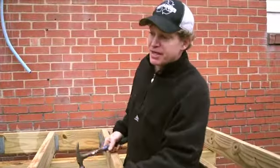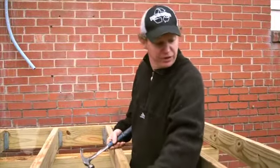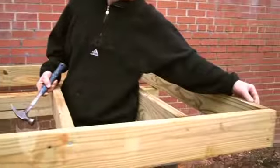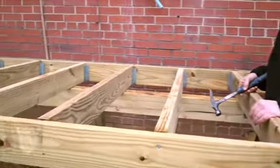Then I got my decking here. I'm gonna lay it on top of this. Got 12 footers. It'll overhang about a half inch around, and should look good.